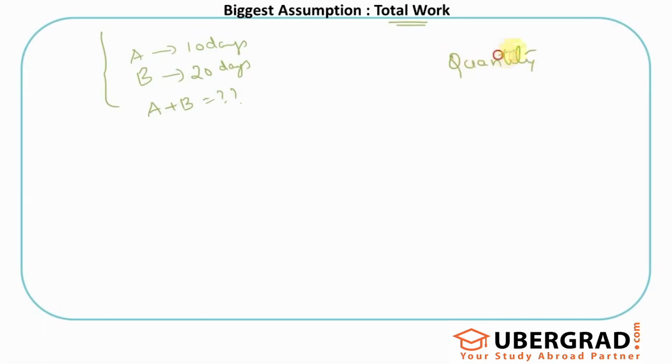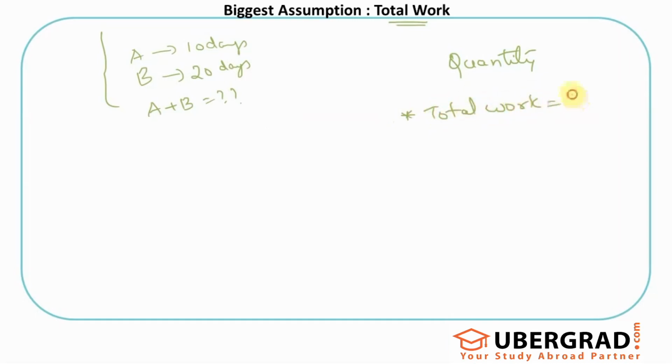What do you mean by work? Work could be like building a wall, building a bridge or something, that's fine. But what do I mean by completing it? Like, is it that we need to build a building worth 10 floors, 100 floors or something like that? There will be no quantification of the work. So we can always assume that. It will always help us to get the answers in easy numbers rather than some variables. So my starting point would always be assuming total work for most of the questions.